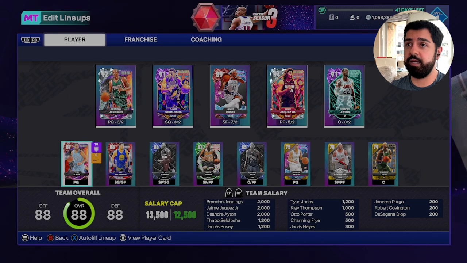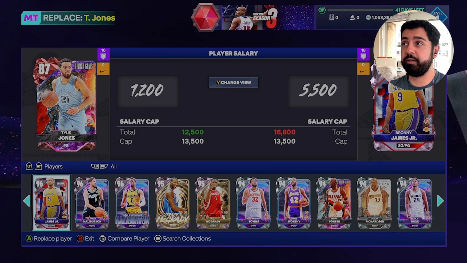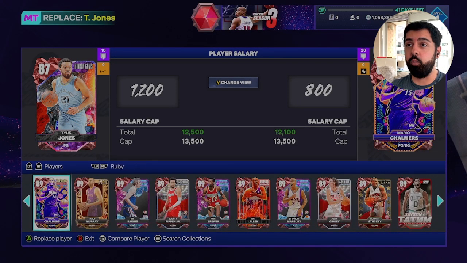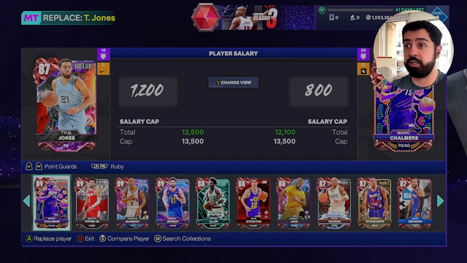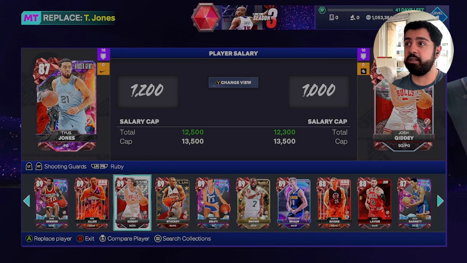Another upgrade I want to make, I want to bench Tyus Jones, and I want to bring in a player who I got from one of the first 3 deluxe packs that I opened from the NBA storyline set. And that is one of the better rubies that we could have gotten from that set. I know he's a fan favorite. A lot of people love this man so much.